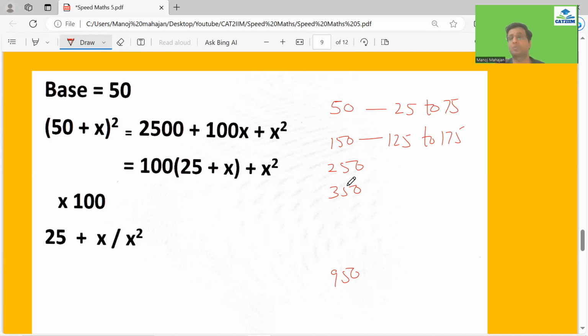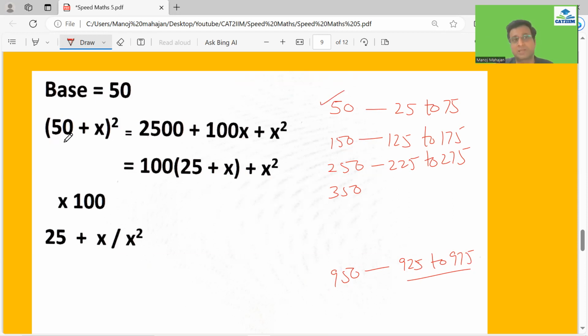Now with 125 to 175, we are going to look again at 150. 175 to 225 with base 200. Now when we look at 225 to 275, I would look at base 250, and so on. So for 950, I'm going to look at 925 to 975. So basically what I've done is whatever the base, 150 plus 25 minus 25, that is the range I'm talking about. So let's see how we're going to do it first with base 50, and similarly you can get it for all other numbers also.